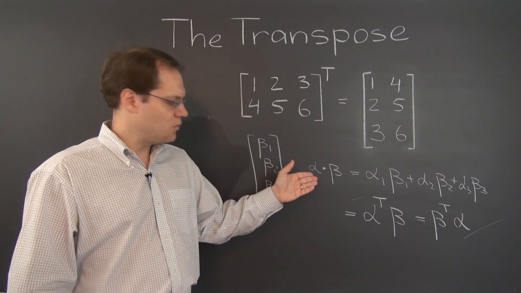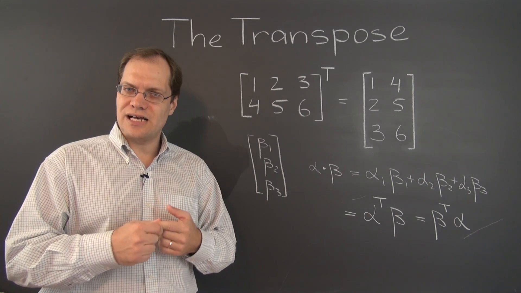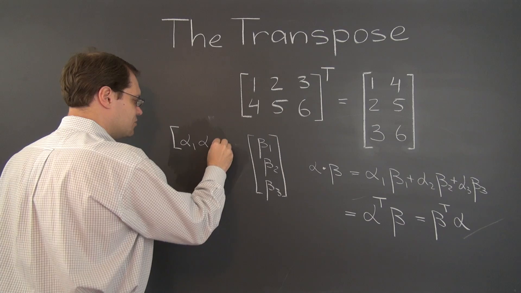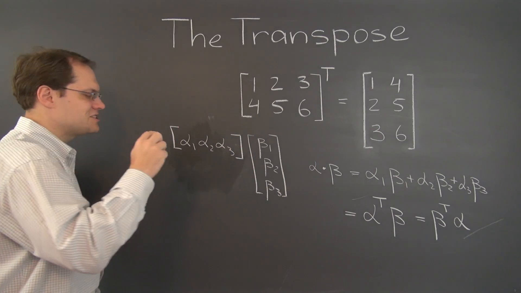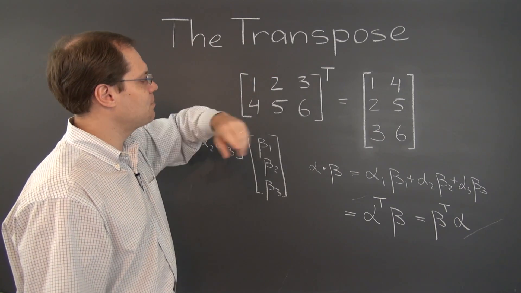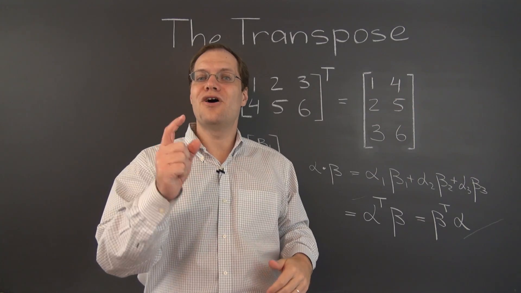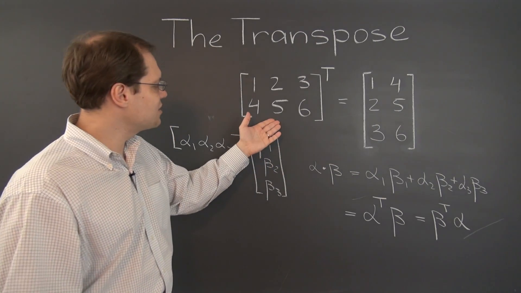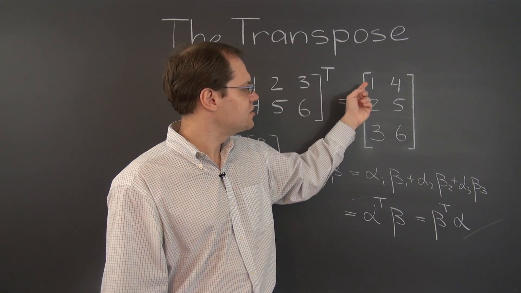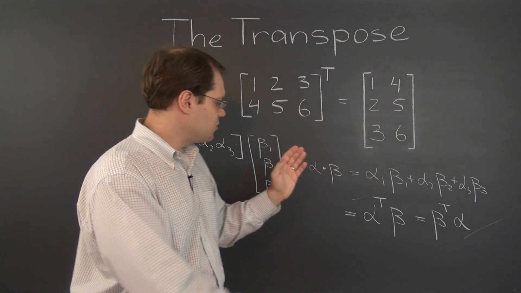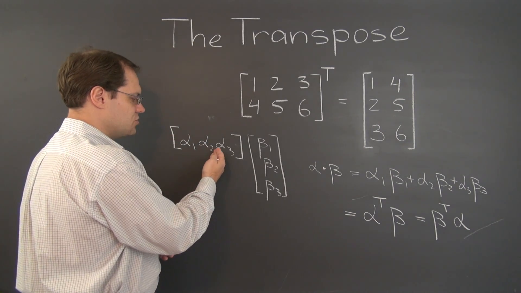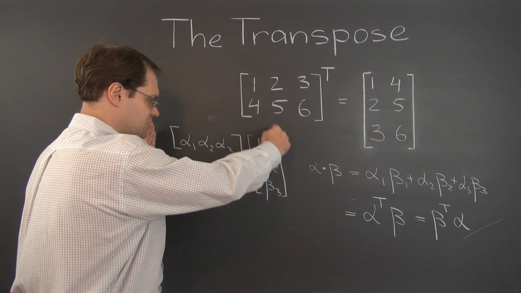And write in alpha transpose. Well, what is alpha transpose? Well, alpha is a single column, consisting of the entries alpha1, alpha2, and alpha3. So, it will become a single row, consisting of the entries alpha1, alpha2, and alpha3. As I am saying this, I realize that I forgot to mention this, yet another interpretation of the transpose. The original definition was that it's a transformation operation that turns rows into columns, but you can also think of it as an operation that turns columns into rows. Let's look at the columns of this matrix, 1, 4, 2, 5, 3, 6. And now let's look at the rows of its transpose, 1, 4, 2, 5, 3, 6. So when we looked at alpha, which was alpha1, alpha2, alpha3 in a single column, the transpose of this matrix is alpha1, alpha2, alpha3 in a single row.